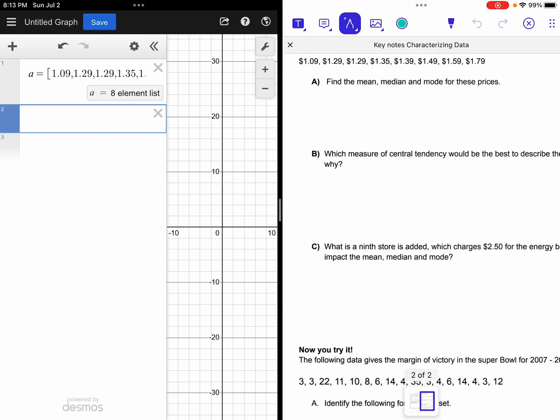In this video, we're going to look at how to find measures of central tendency, and in particular, how we can use technology to help us do this. While it is possible to find all these measures by hand, the reality is, why would we when we have calculators that will do it for us? For this video, I'm going to focus on how to use the Desmos graphing calculator to find these values.